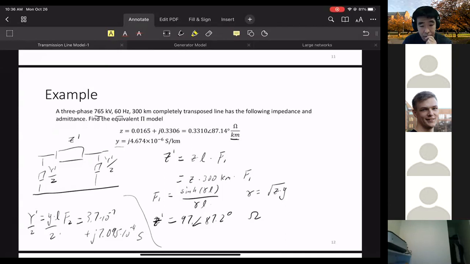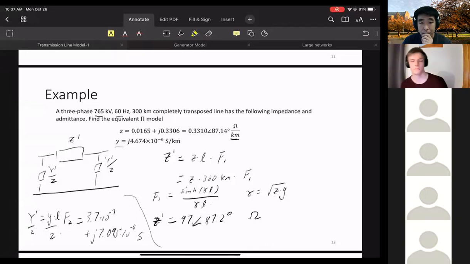You put in whatever you have for z and y. But sinh should never give you an error, right? It's defined for all complex numbers. Is your calculator in radians or degrees? Because it only works in radians. Sinh is the hyperbolic sine. It has nothing to do with radians or degrees. But the calculator won't process it if it's set to degrees. It throws back an error if your calculator is in degrees. Oh, okay, yes, my calculator is in degrees. Okay, thank you.